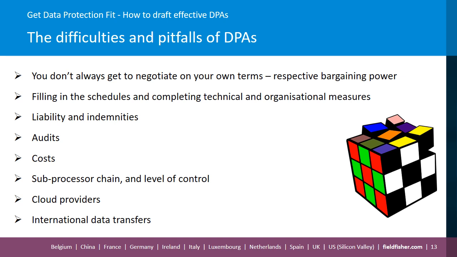One of the other common pitfalls, and this is probably not surprising to anyone, is the apportionment of liability and the request for indemnities. If your DPA is contained within a broader services agreement, I think you really should be checking the liability provisions and whether or not they extend to the data processing agreement or addendum. I think most of us understand by now that controllers and processors could be exposed to direct claims from data subjects, claims from each other, and regulatory action.